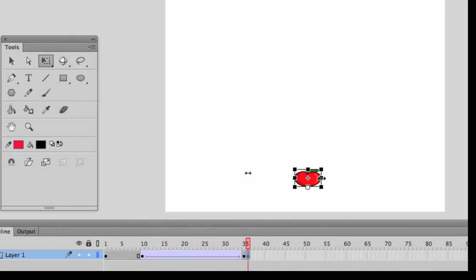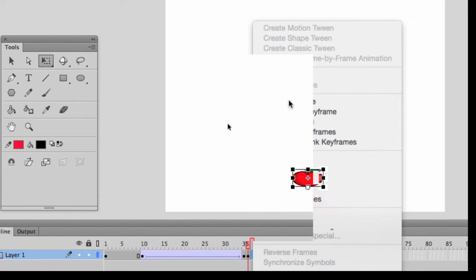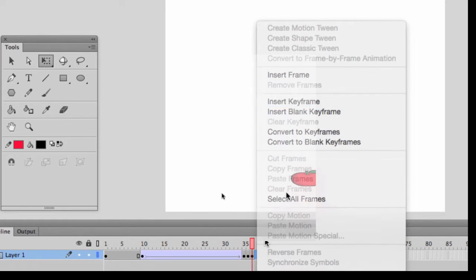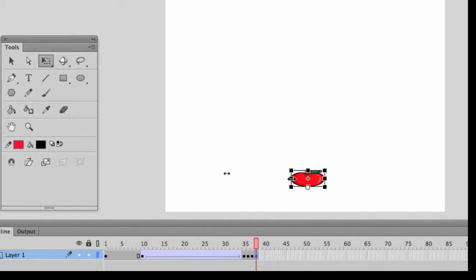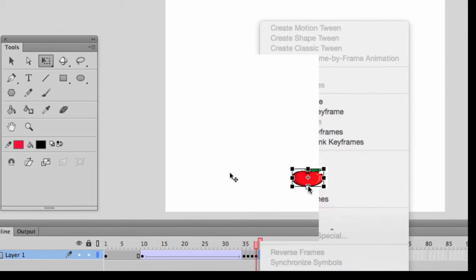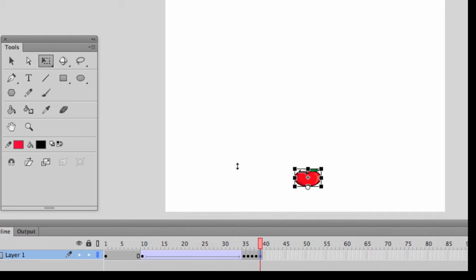Squash means press from top and, you know, wider from the sides. So I'll make it a little wider from the side. Another keyframe, a little wider from the sides. Okay, and then another keyframe so that it comes back. Another keyframe, it comes back, and now this should be somewhere almost like this.